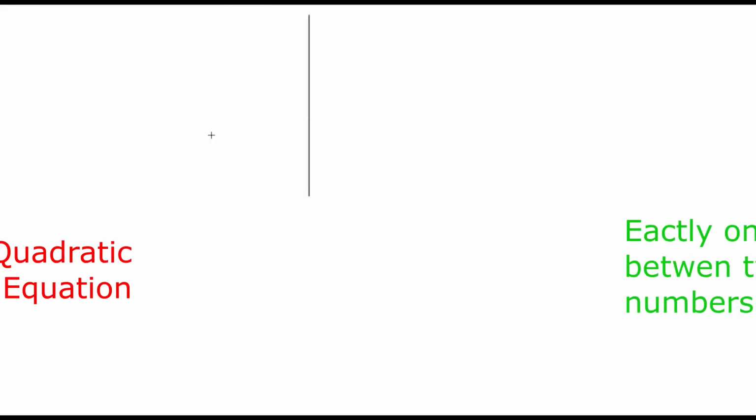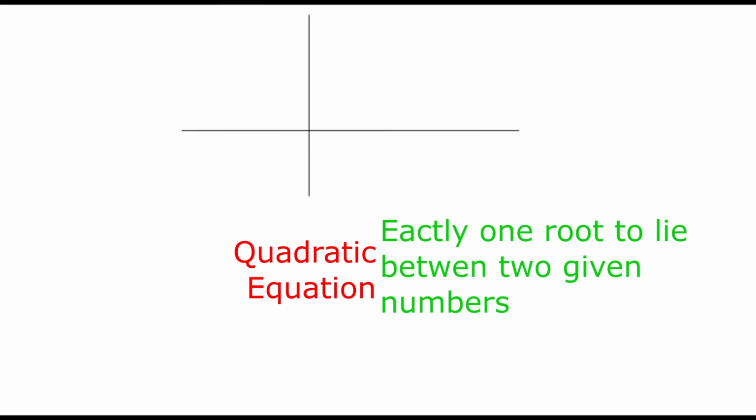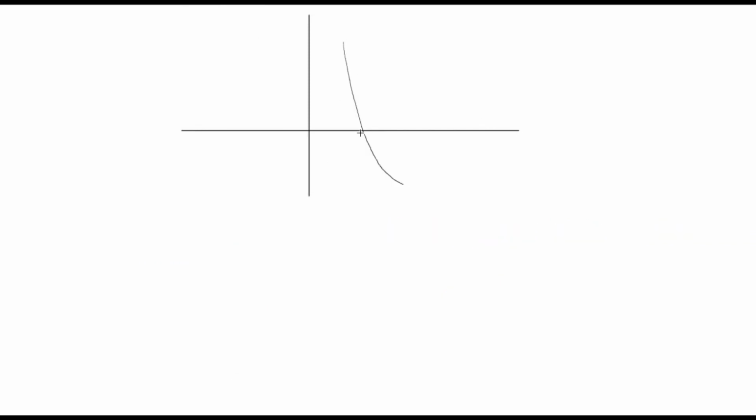Greater than 0 case, and they're saying what is happening. So a greater than 0 case is this, right? And they are saying that exactly one root, either it could be alpha or beta, lies between some numbers p and q. So they are saying that either this case or it could be this case also. So this could be called p1 and q1.